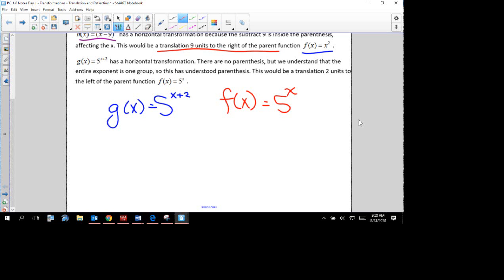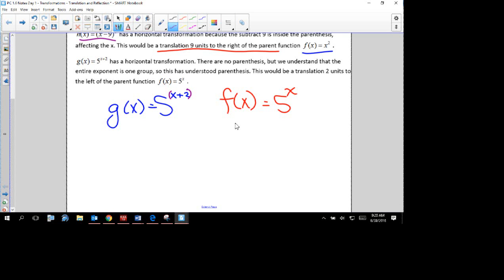Now this is an exponential function, which you probably covered in some class at some time. Exponential. Is the plus 2 part of the exponent, or is it outside of that? It's part of the exponent. So there's not parentheses to really determine if it's inside or not. But technically, if it's part of that exponent, we would have to do x plus 2 first, then do 5 to that number. So it is part of that exponent. So this would be horizontal.